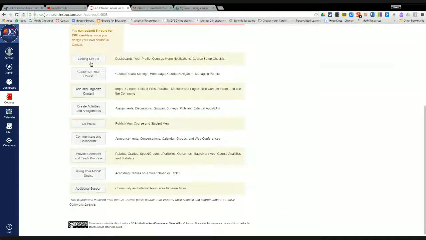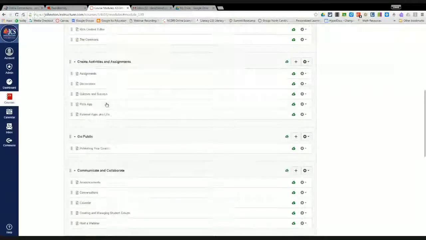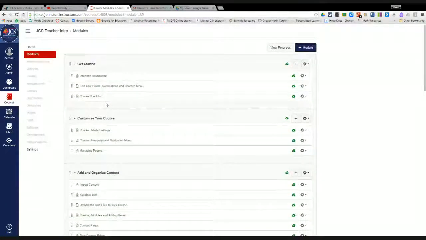This is kind of a neat interface. It's with buttons. It acts like a table of contents. You can click Getting Started, or if you want to learn how to create assignments, it says how to create assignments, and you click right to that, and then it goes back to the familiar interface of content links.